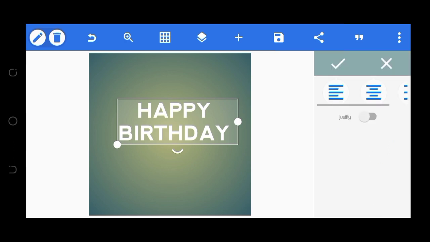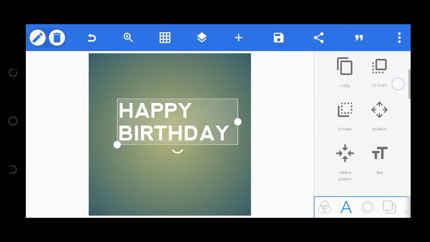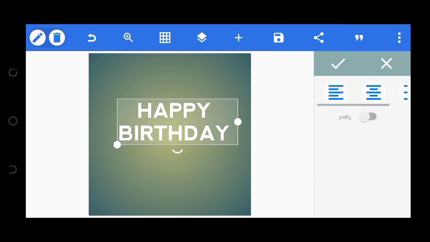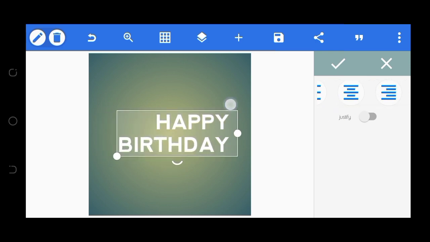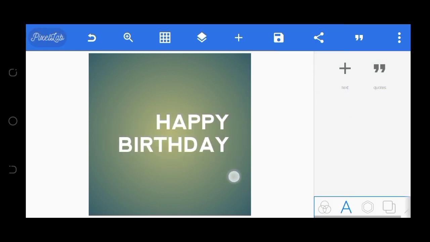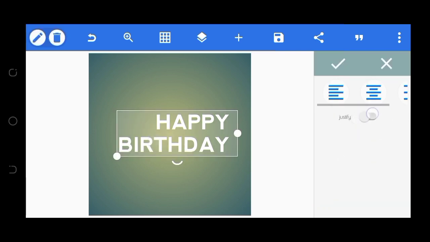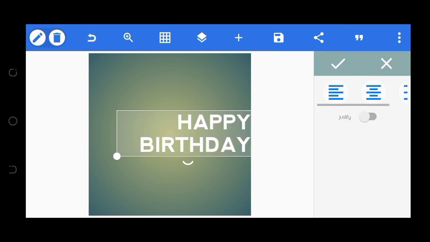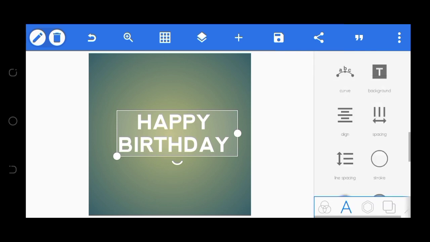Now we have align. We can align our text either left. If you watch, all the text is starting from the left hand and it's on a straight line from the left hand side. You can align it center. Or align it right. So whatever you want to do, you can do. You can also justify. Justify is the same on both sides, but because it's not a full body of text, it's not really justifying well. So let's just keep it back to our default. Let's keep it back to probably center align. Okay, let's continue from here.